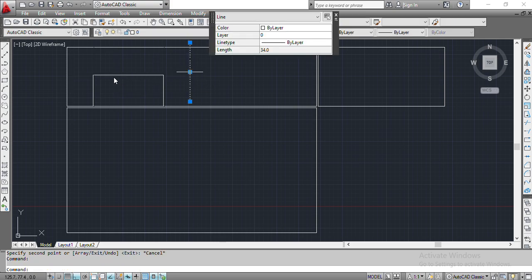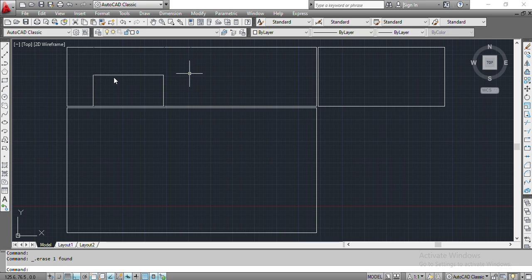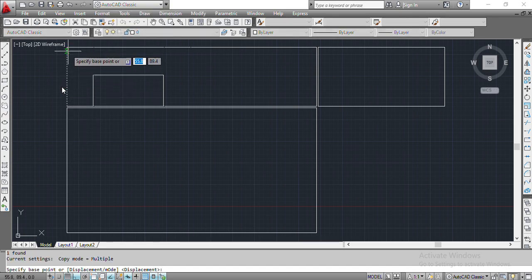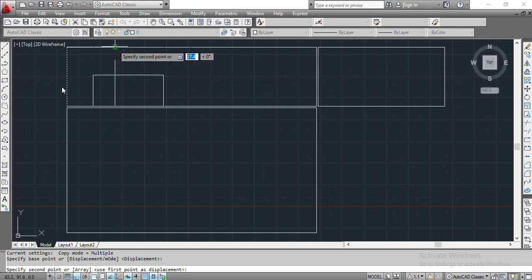It is not aligned well. Select and copy to a distance of 70.